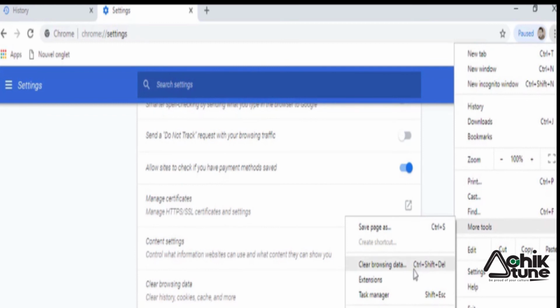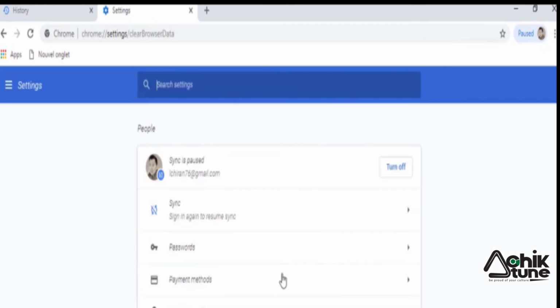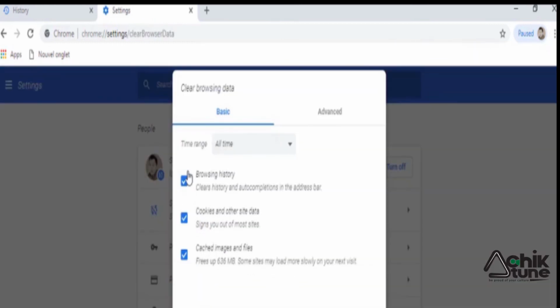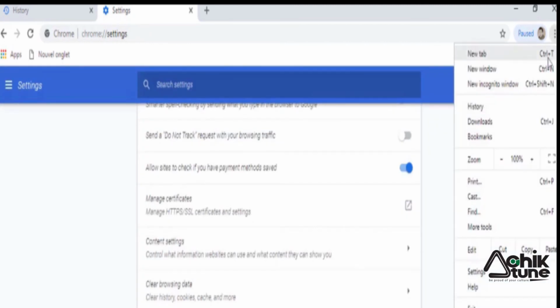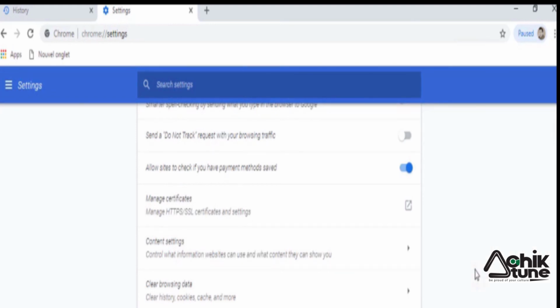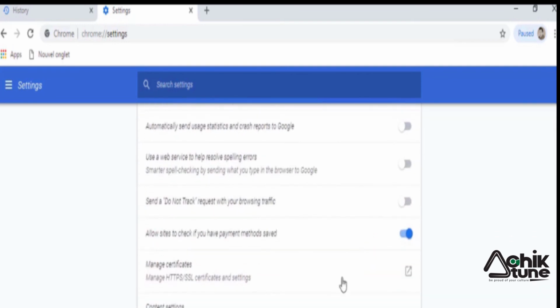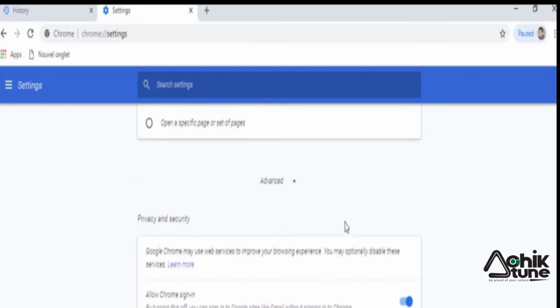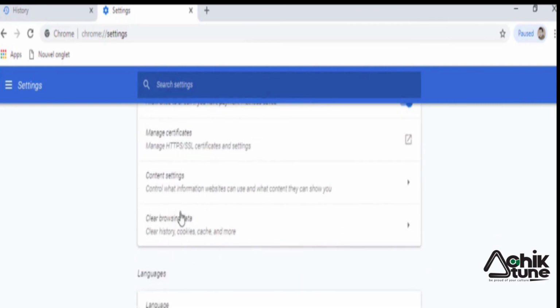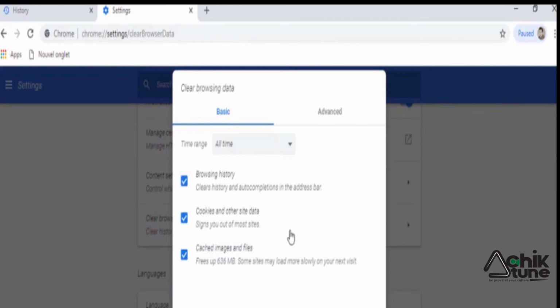Step number 3. If you click on the settings option, you will see the same window. Just scroll down a little bit on the bar and click on the advanced option. Then click again on clear browsing data. Here you will see the same window, but you have to choose the check and uncheck buttons and also the time range.